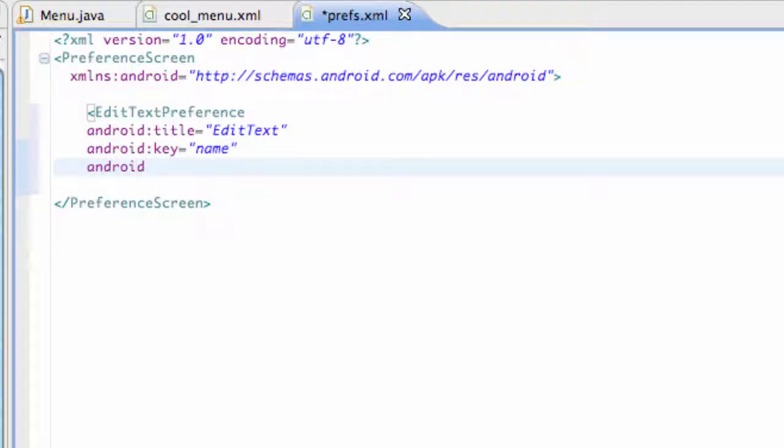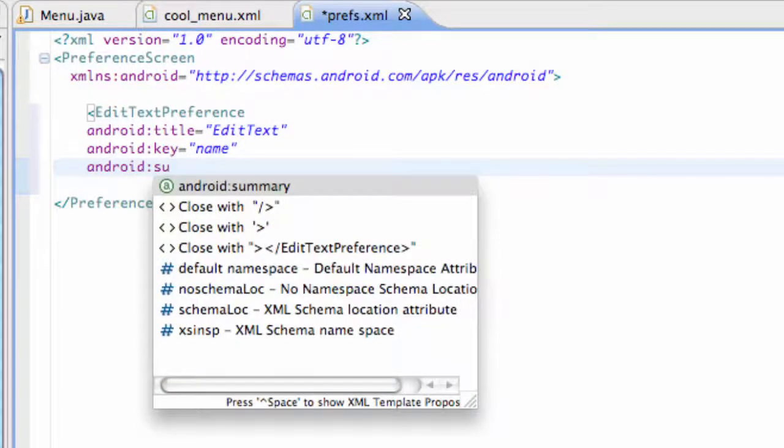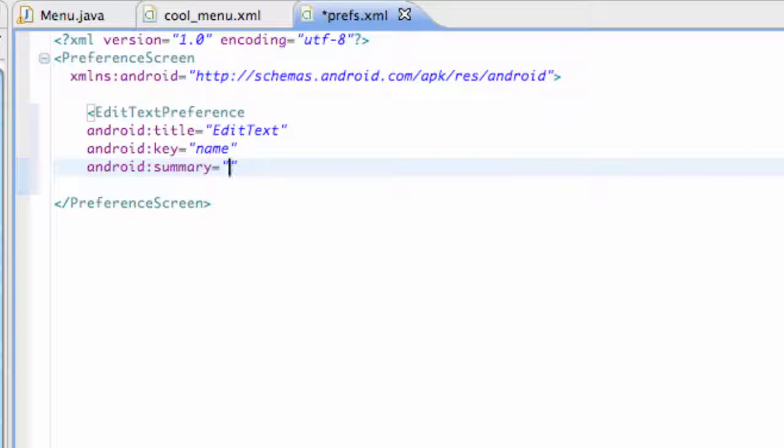And android:summary, let's do enter your name. And there we go. For the most part, we are done with this preference.